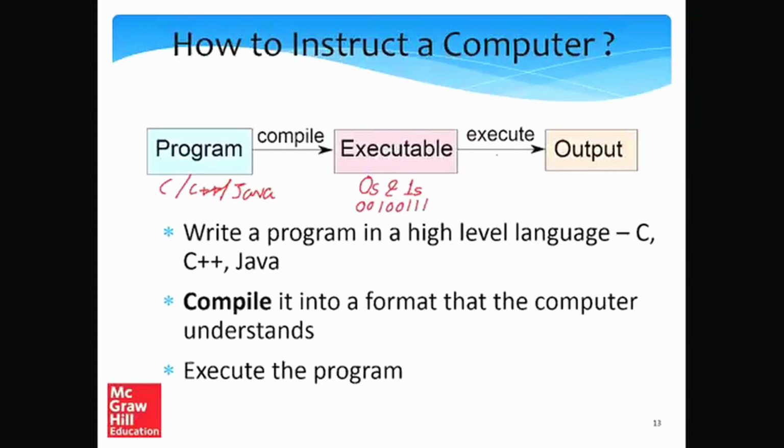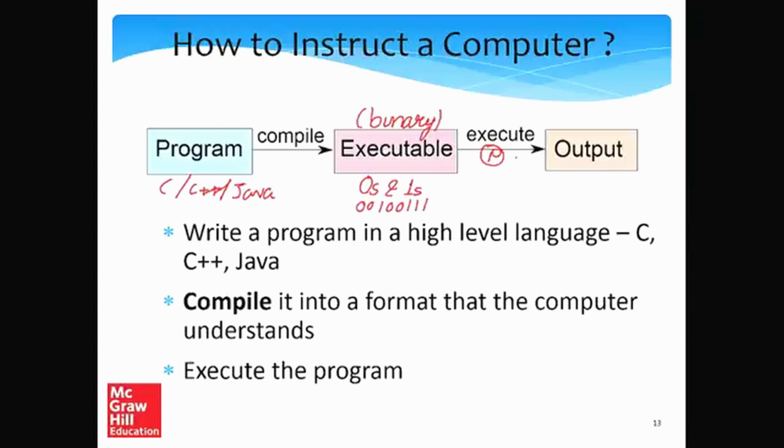After we have created an executable, by the way, an executable is also referred to as a binary. Once you have built the executable, it can be sent to the processor. So I need to have a processor over here, and the processor will execute the program and get the desired output. So what exactly is the job of a compiler?